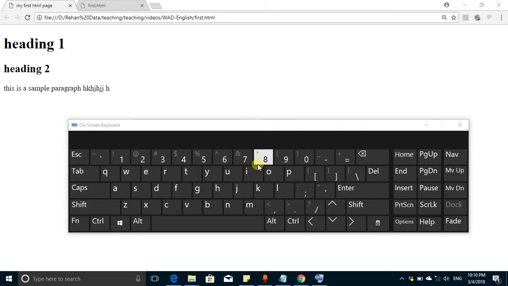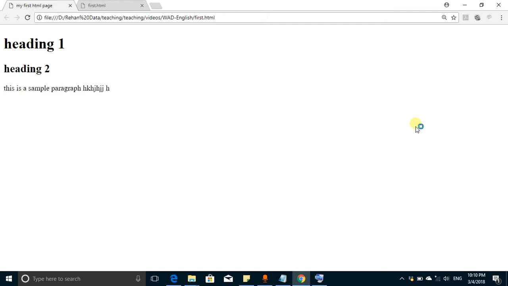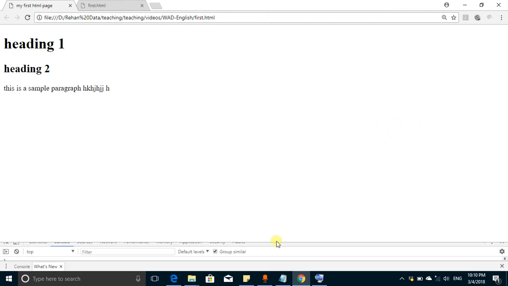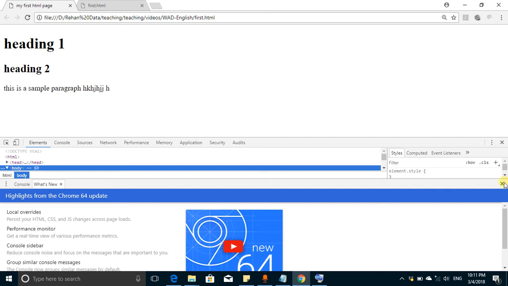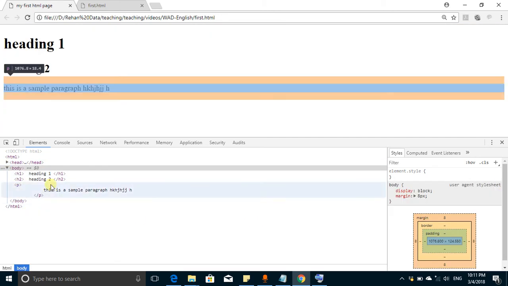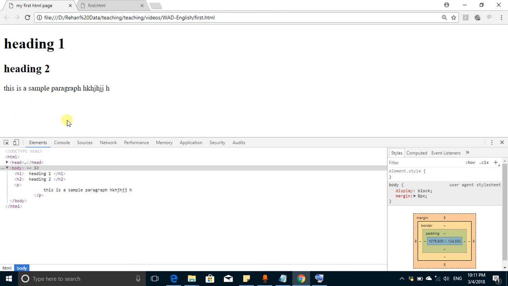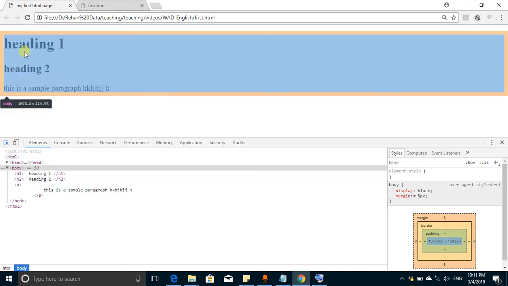I think here we don't find F12, so let me press it from the function key, and yes, F12, and you will see this is the debugging portion for this browser. And I click on the Elements tab. Here you can see all the HTML code, and if you want to inspect any element of this page, you can click this arrow and click on any element.